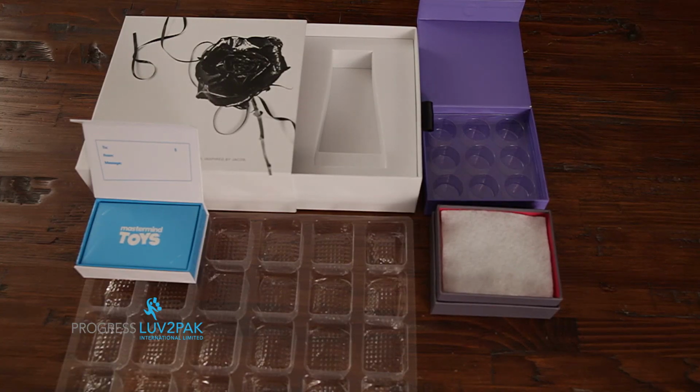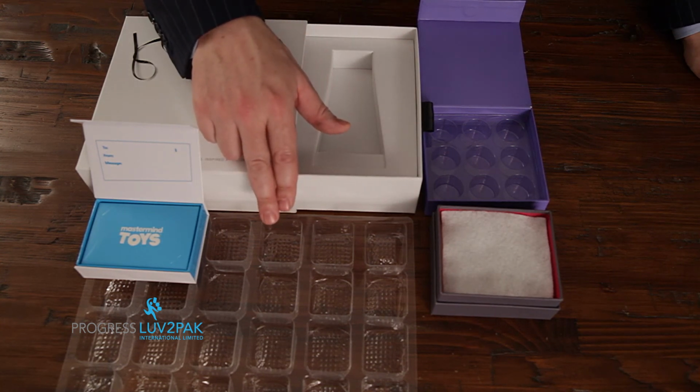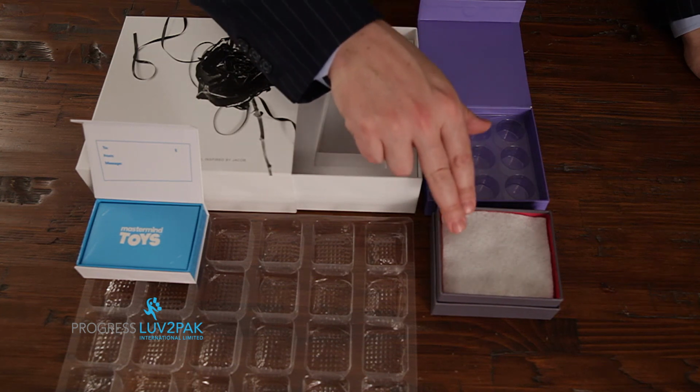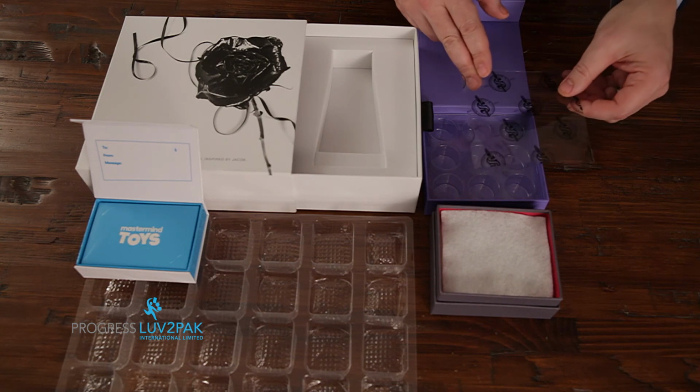If your box requires an insert, one option is rigid EVA, a clear tray, a cardboard insert, a vac form tray. You could have cotton or foam, and you may also require a paddle-in or a layer card.